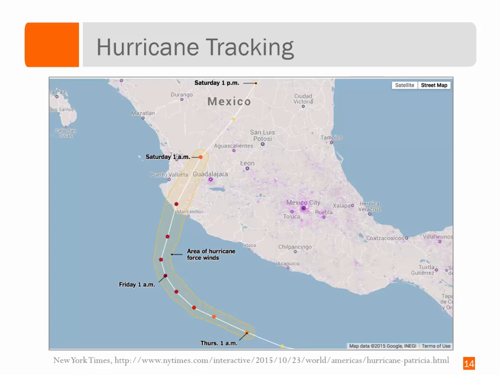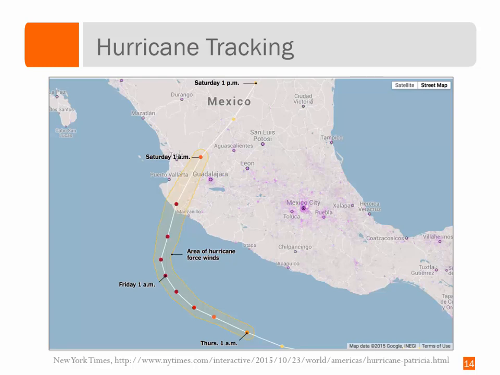And what that allows organizations that track hurricanes to do is get a geolocation on where is the center of the hurricane. And what we see represented here is basically a tracking pattern at different points in time. So if we start down at the bottom, this is Thursday at 1 a.m. Where the hurricane was.